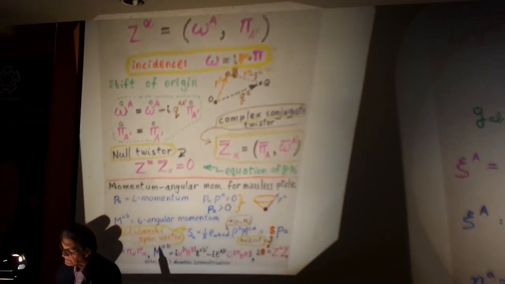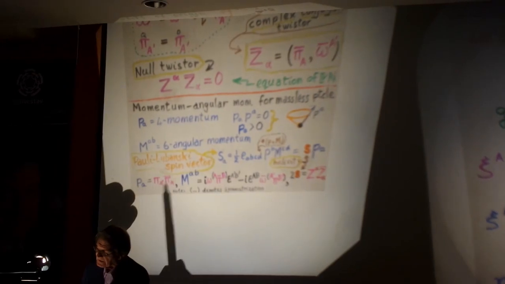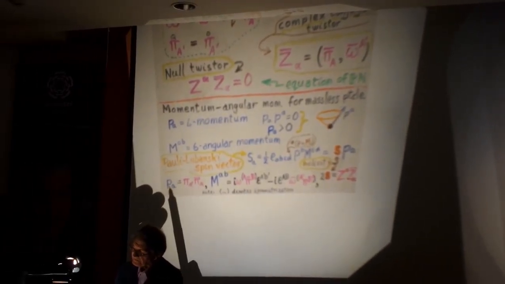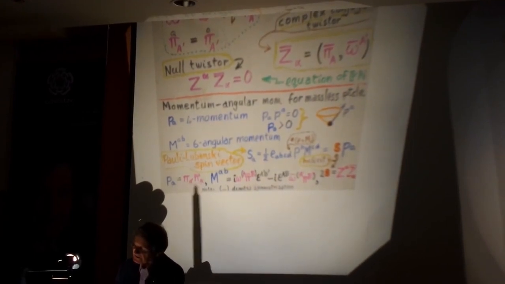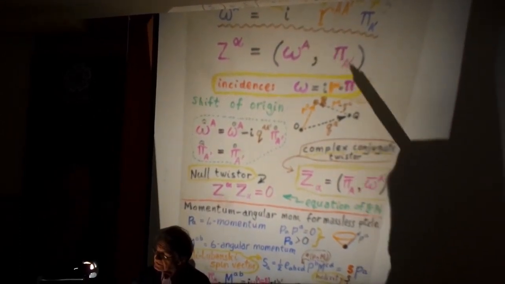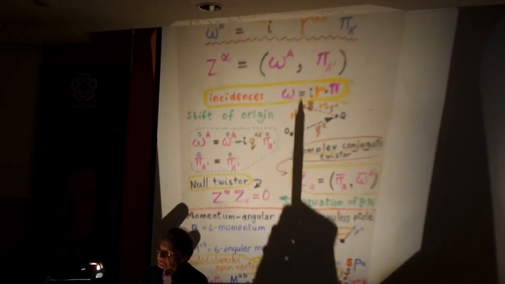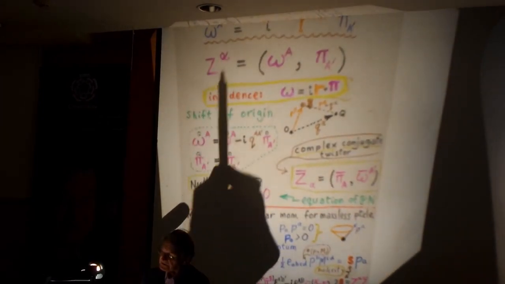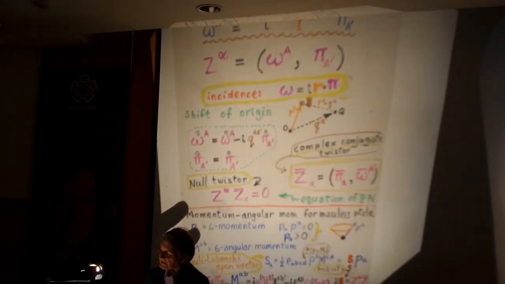Momentum is a co-vector, and so when you multiply this by its complex conjugate, and we're looking down here, you multiply its complex conjugate, you get a co-vector. So this lower index is a co-vector, and that corresponds to the lower index here. And then the upper index on the omega, because it's a dual thing, that dual complex conjugate, which is the prime here, and dual because it's another upstairs. And this is what's very much reflected in what happens when you take a complex conjugate of this. It reverses the two as well as taking complex conjugates.